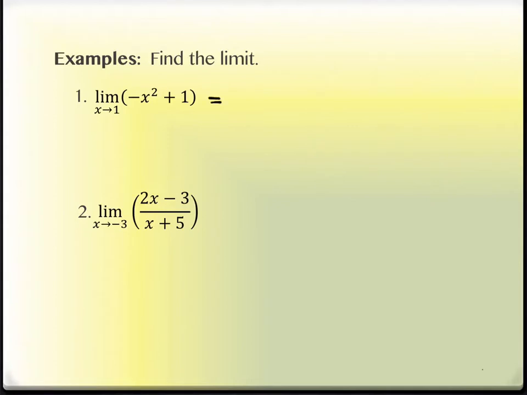When we have a polynomial, this works really nicely because of all those limit properties that we discussed. This would be negative 1 squared plus 1. Just a reminder about exponents: the exponent applies only to the value of 1 because x is 1. If the 1 were in parentheses, which it's not, then it would apply to the negative 1. So here we have 1 squared, which is 1, and then the negative on the outside of it, so negative 1, plus 1, and my limit would be 0.